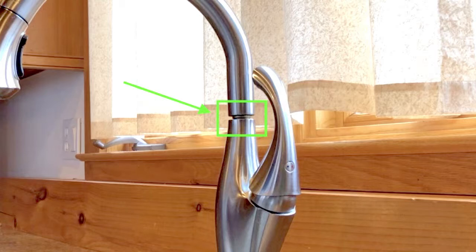Well, every time you actuate the swing arm, swinging it either left or right, it either loosens or tightens a brass connector which goes between the main body and the swing arm. For reasons that I will explain in the notes, the swing arm tends to unscrew itself over time.